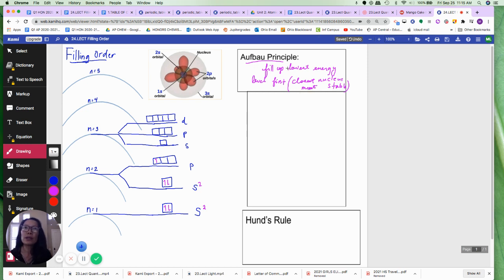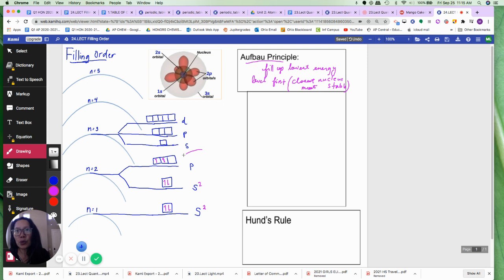The way I remember it is when you bow, you look down. So fill up lowest first and then go up. Now, if you have 5 electrons, it would look like this. If you have 6 electrons, you would fill up 1 there, the 5th electron there, and the 6th electron will go here on the next orbital.